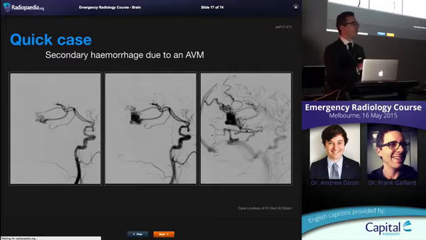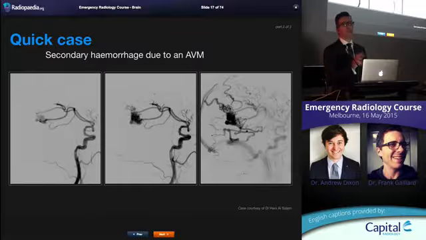Again, the clue is that this patient has no business having a primary hemorrhage. They're not elderly, they're not hypertensive, you have to look. And again, these lesions rebleed, so if you were just to, for some reason, not investigate them further and send them off, the next time when they recover, they're going to bleed and die.